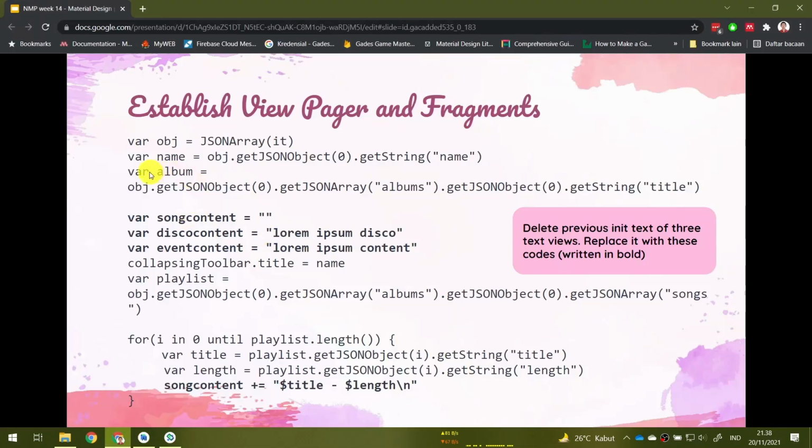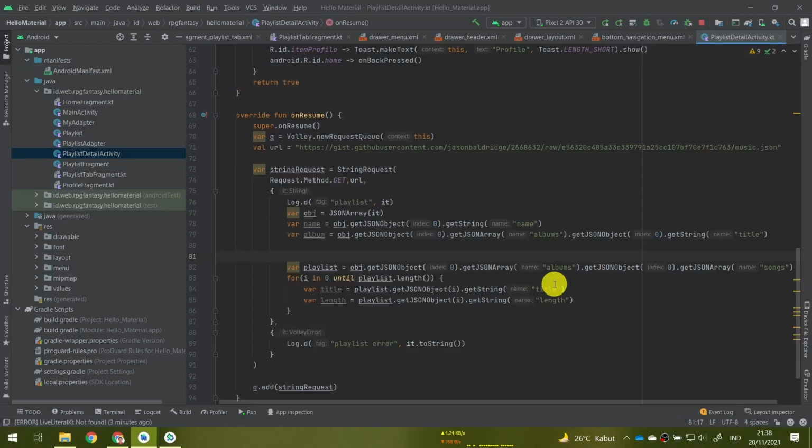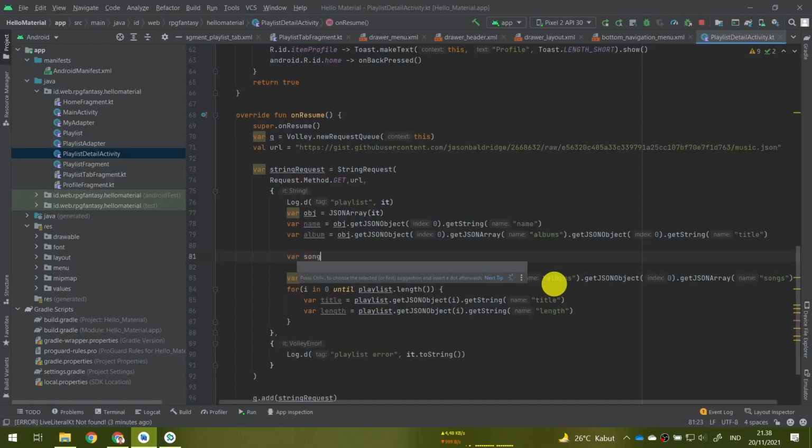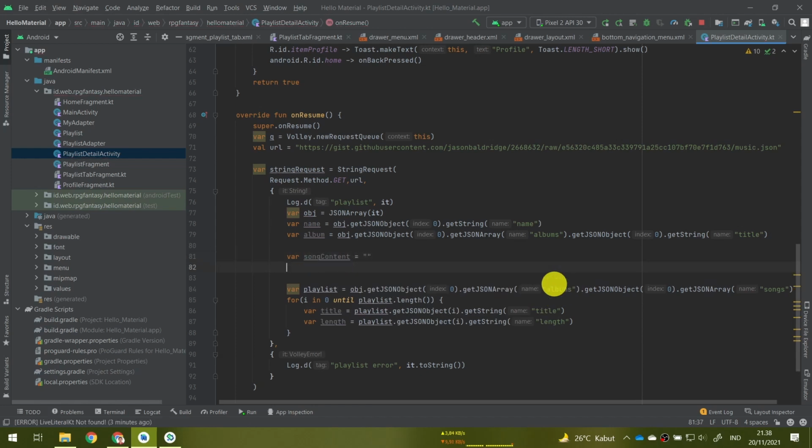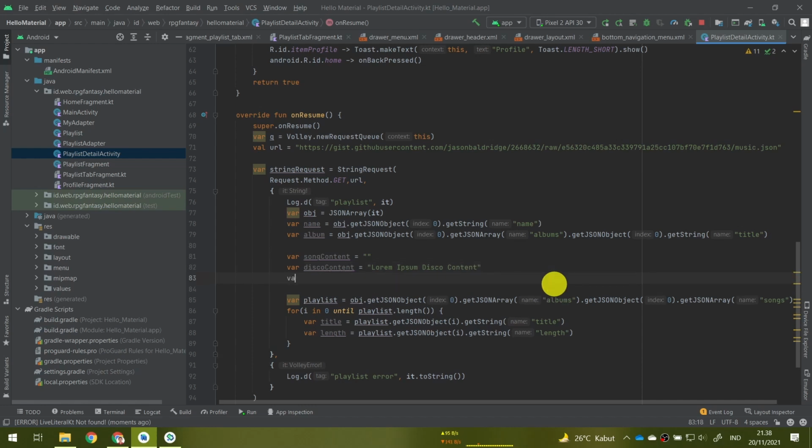After the var album, let's declare 3 new variables: var song content equals to an empty string for now. var disco content is any string, lorem ipsum. And then the third one is var event content equals to, again, I will simply provide a lorem ipsum.